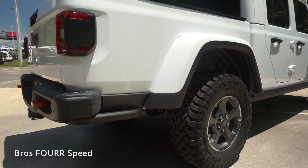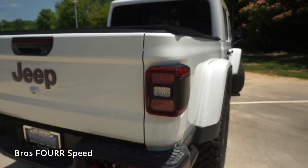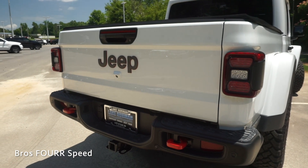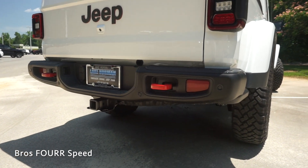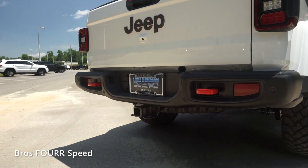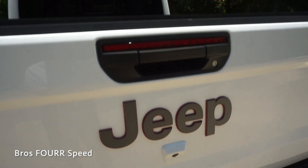Moving to the rear of the truck, this has the optional bed cover. You can see the rock rails in the rear portion of the bumper as well. Finishing up the rear, we have LED three-dimensional looking tail lights, a large Jeep logo in the center of the tailgate with red trim, a standard backup camera, and four parking sensors integrated within the rear bumper. We also get reflectors, red tow hooks, a towing hitch, and trailer light plugs next to the license plate.